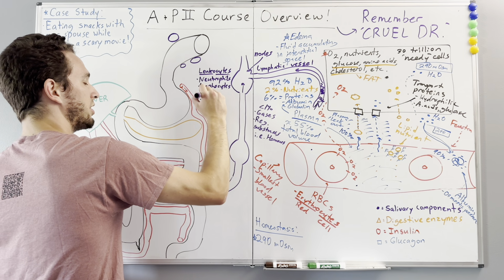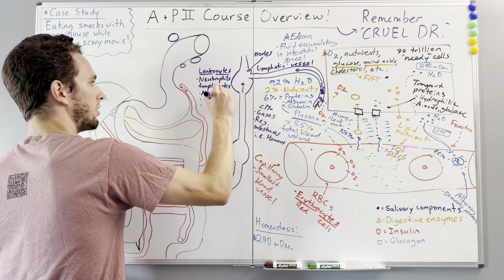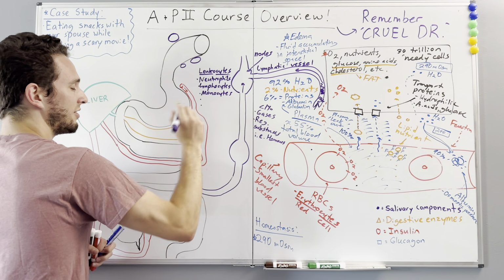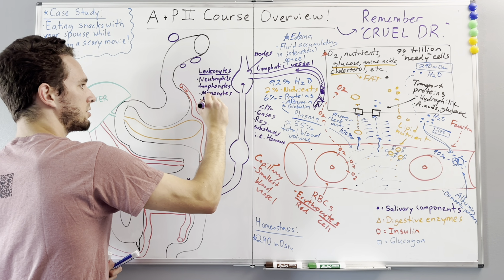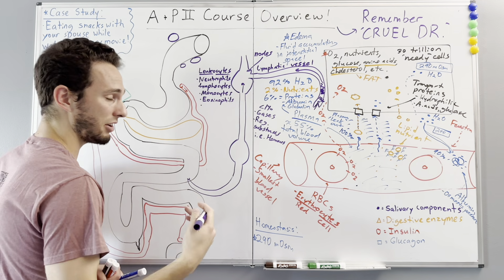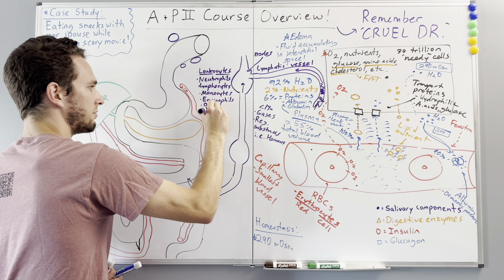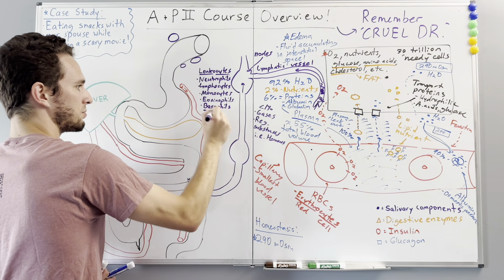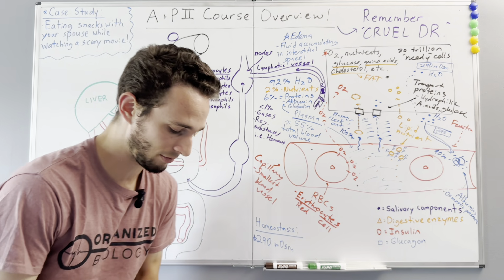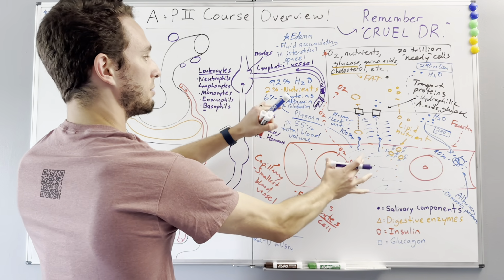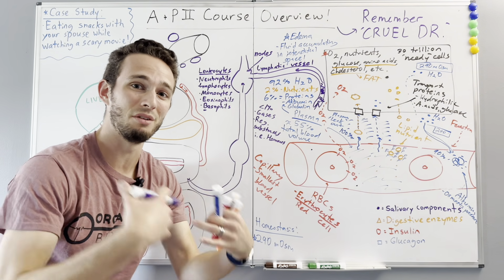The next one is going to be monocytes. Monocytes, very similar to neutrophils, slightly different germline. Then we've also got eosinophils that are going to be active during allergies and parasites. And then finally, basophils. Very uncommon white blood cell, but I always remember basophils burn, they create inflammation. So you may see some of these types of cells in the lymphatic system as well as in the bloodstream. And that's a lot of components.